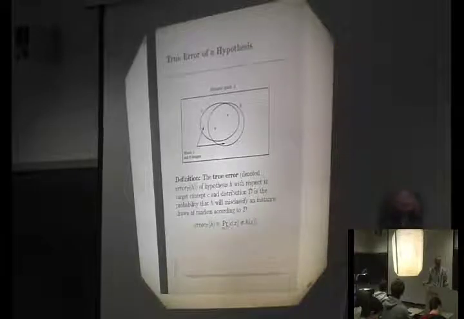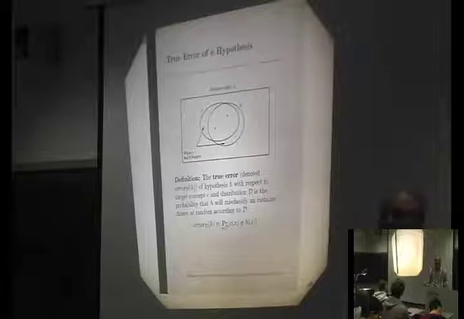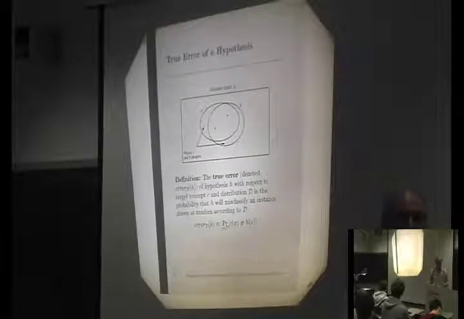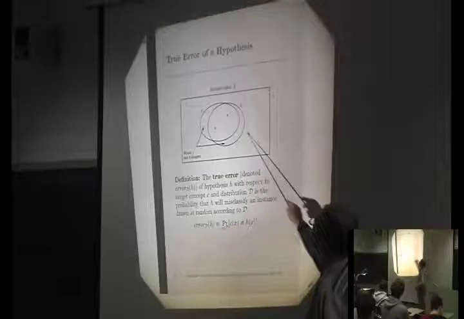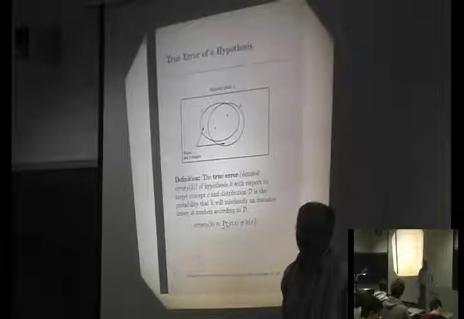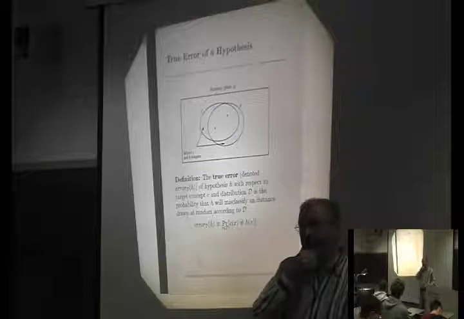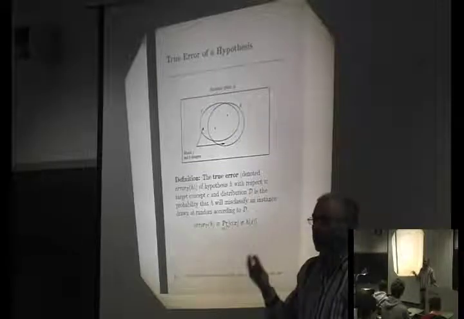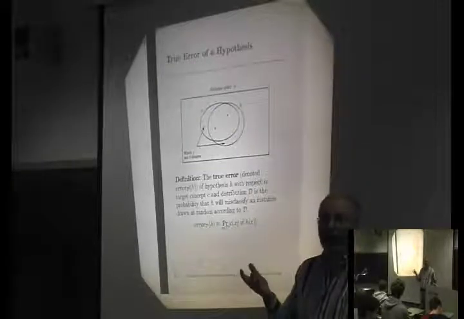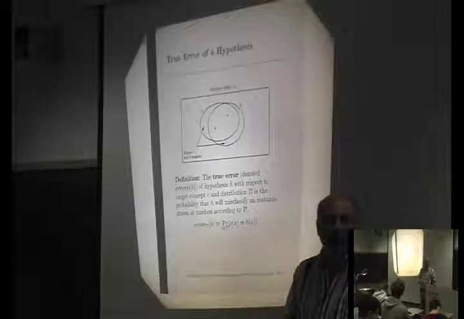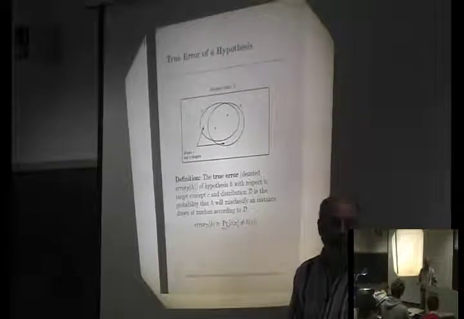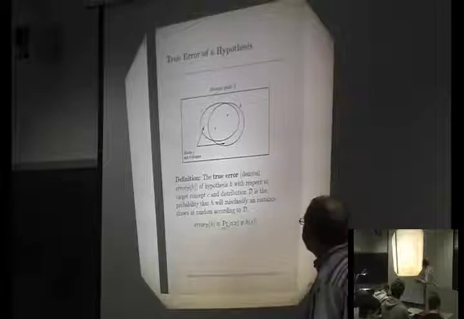The answer is we don't know, because we don't know where curly D concentrates its power. Where is most of the mass of curly D? If most of the mass of curly D is in these slivers, then H is a terrible approximator of C. So whether H is a good approximator of C or not depends strongly on what the distribution is that the input came from. It cannot be answered without that.